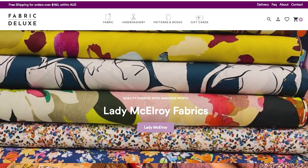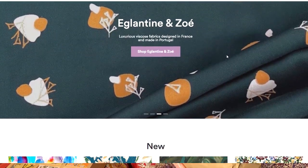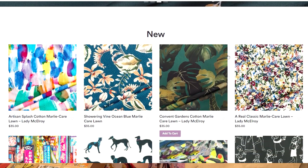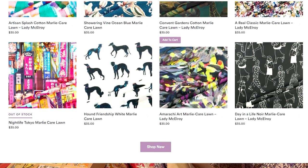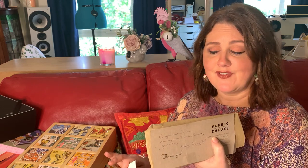Fabric Deluxe is a fantastic store. They did give me a beautiful cut of linen to make a gorgeous Christmas dress with. But they've also got a brand new range. So many really decadent high-end fabrics in there lately. We've got a lot of brand name fabrics coming in, I have noticed, and some good old favorites like Lady McElroy. I just love their linens, and they're great for bold plain colored fabrics and quality fabrics as well. I have got an episode where I did go and venture around their store back in winter time. If you haven't seen that, I'll link that above if you can go back and have a look at it. But that will be getting sent out to the winner.